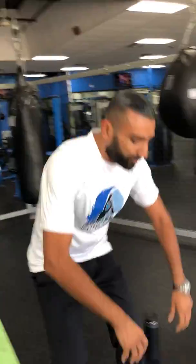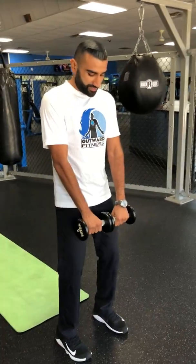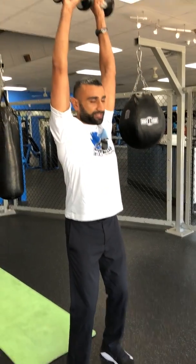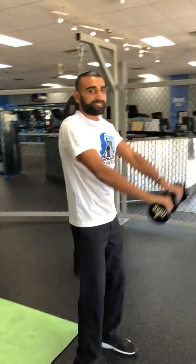We're going to incorporate some shoulder mobility here. A lot of the time we live a sedentary lifestyle, so we want to make sure we're choosing exercises that increase our mobility. Keep the feet parallel with your hips, knees slightly bent. The weights are going to start by your quadriceps, become fully parallel with your body, and then come out to open up. It's called an I-to-T raise.